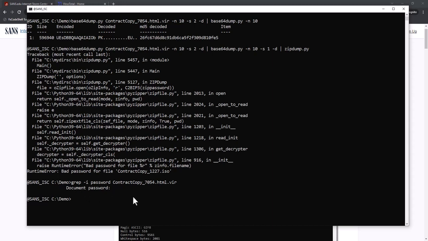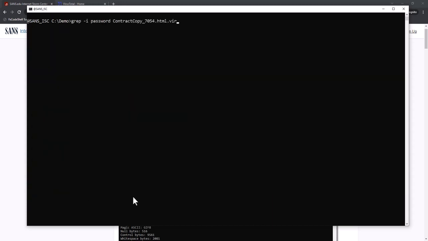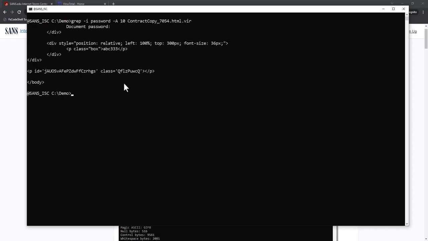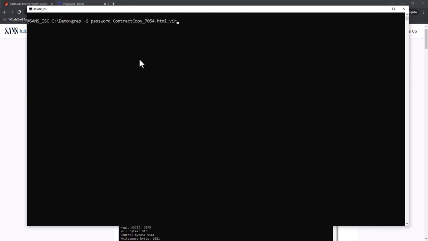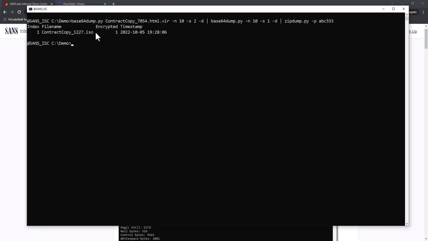Indeed, here you have document password, so let's see what comes after that. Let's look at the 10 lines that follow that, and here we have ABC333. That's probably the password. Let's try that. Password ABC333, and indeed that's a password.